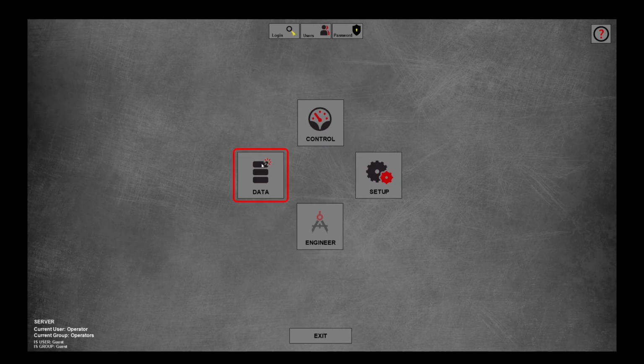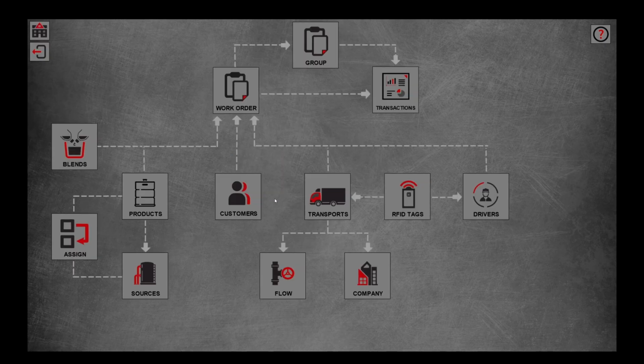The data section provides access to all of the core information used within the KSi AutoBulk system. This area allows the operator to view, create, and edit system data information, ensuring that operational records and resources remain accurate and up to date. Within this section, the operator can manage a variety of data categories. This centralized data management ensures that all components of the KSi AutoBulk system operate from accurate and consistent records.